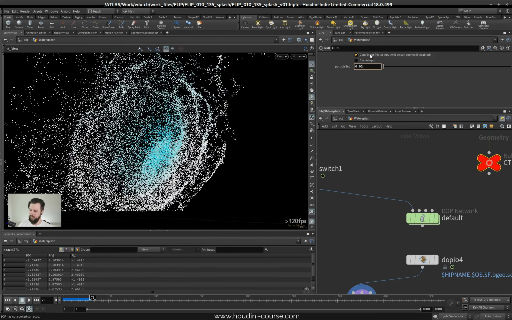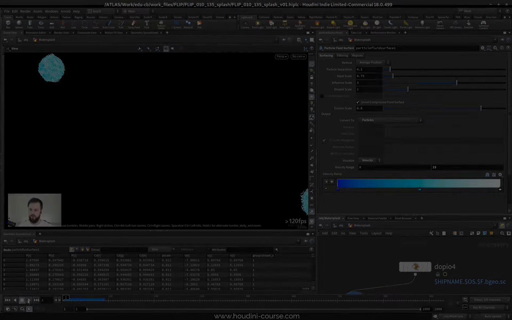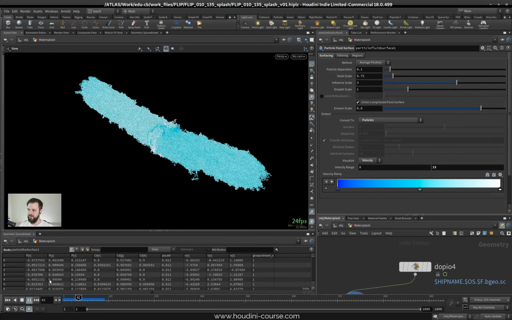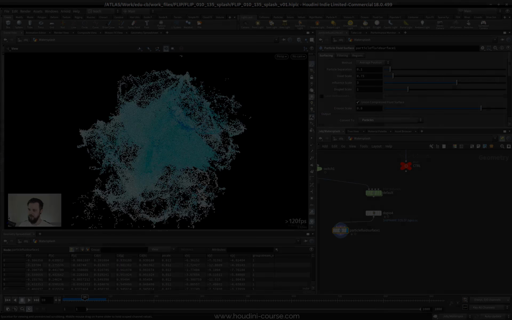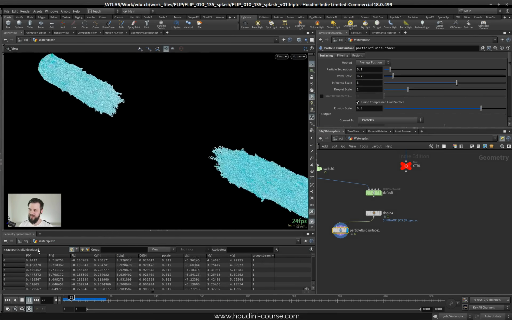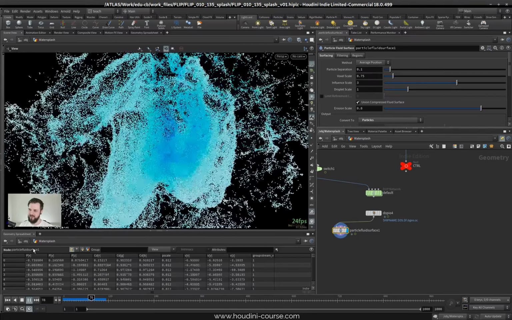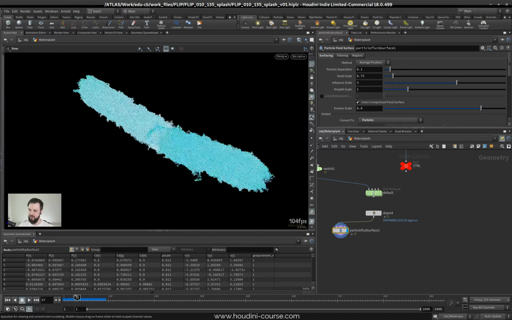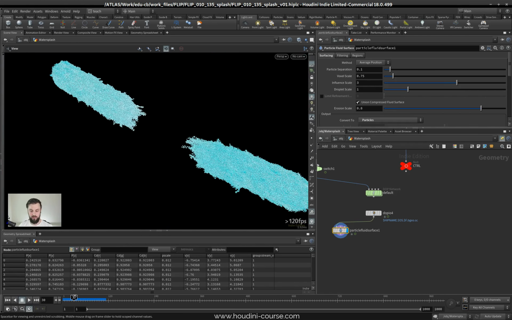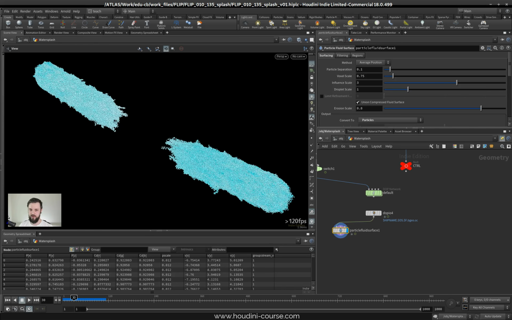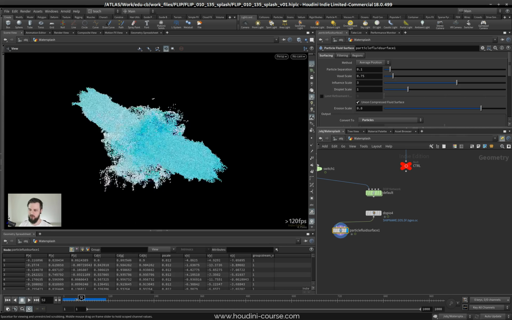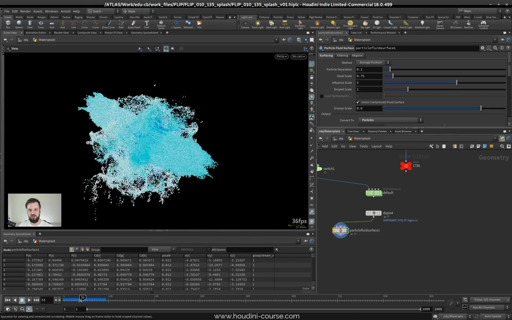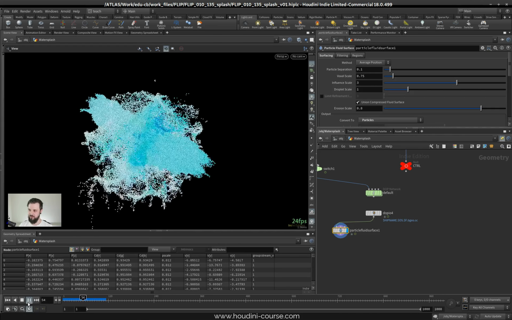Let's actually make sure we have a bit more points, because the result will be much better. And here's the result, and you can see there's way more detail now, and that looks pretty nice. All right, cool. What we want to do is, as you can see now, the beginning is a bit boring, and then this is a bit too fast. So in other words, we will actually retime this. This is something you see very often for effects like this. You don't have a constant speed, but it changes the speed. The beginning is a bit too slow, and the end is actually too fast.